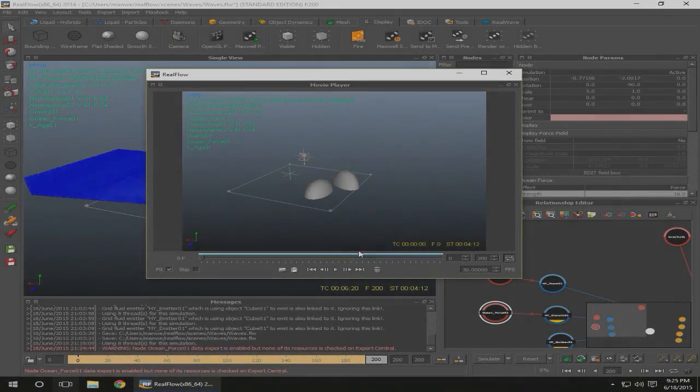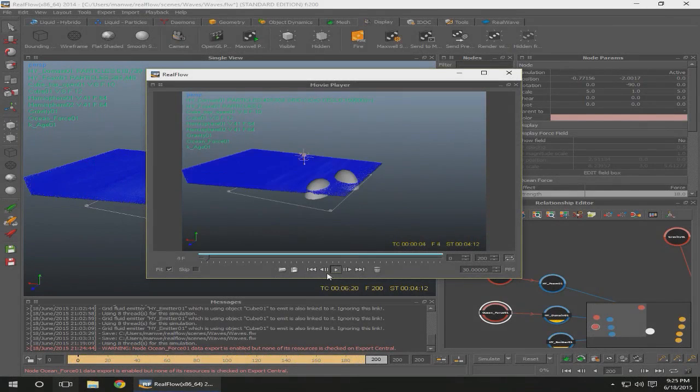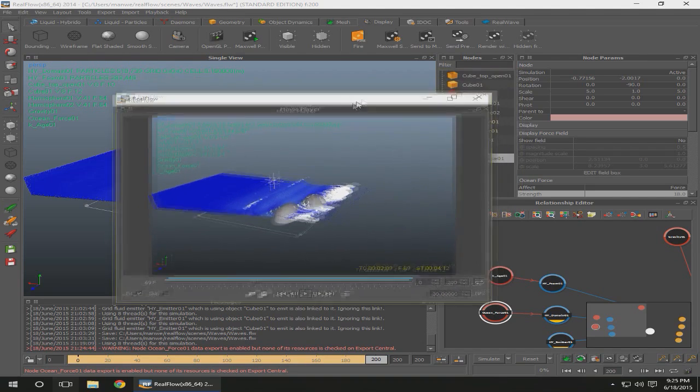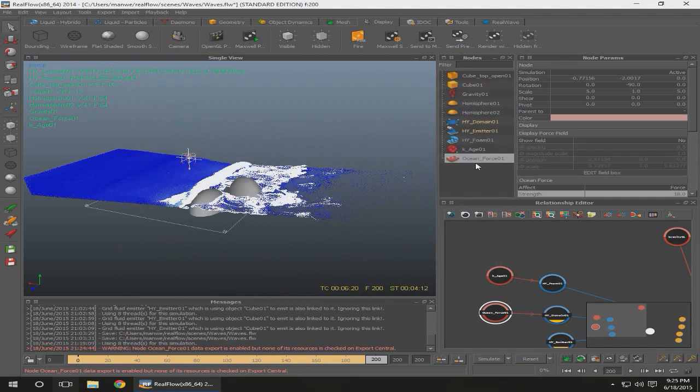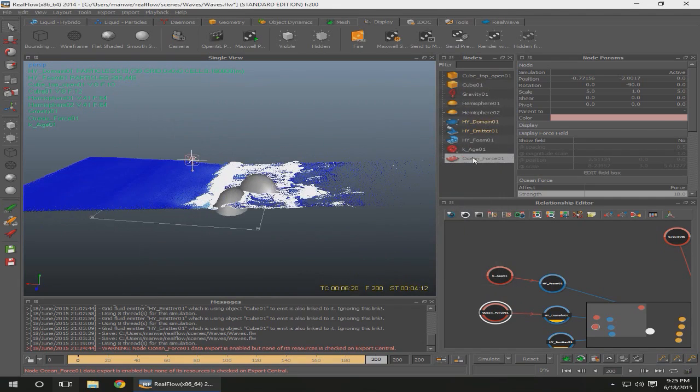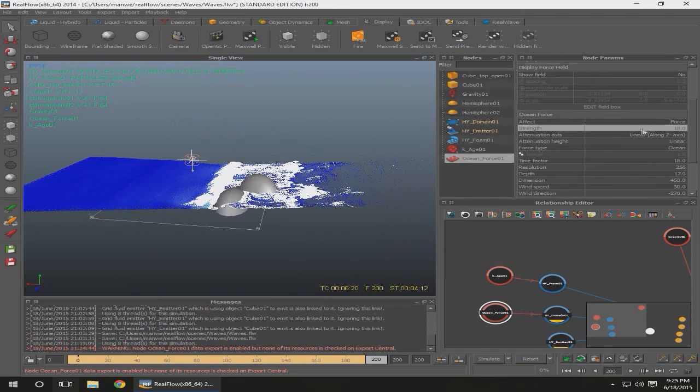And let's see what we got. It looks nice, but what I think I should do is maybe increase strength to around 21 or maybe even more, to produce higher waves.